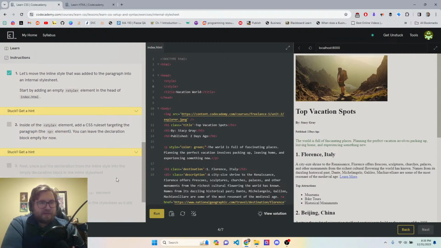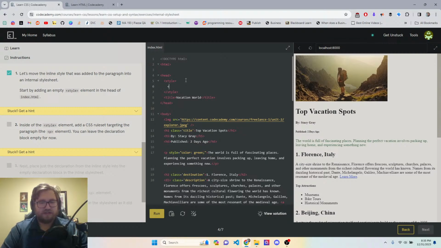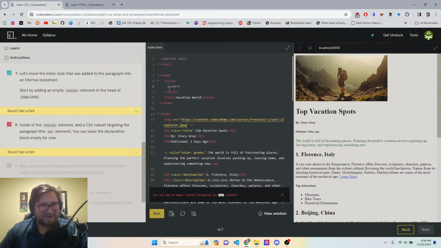Inside the style element, add a CSS rule set targeting the paragraph, the P element. You can leave the declaration block empty for now. So you want me to write something like that. No. Okay, wait a minute.